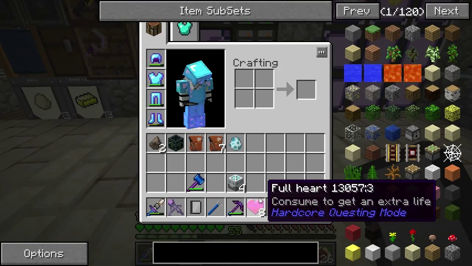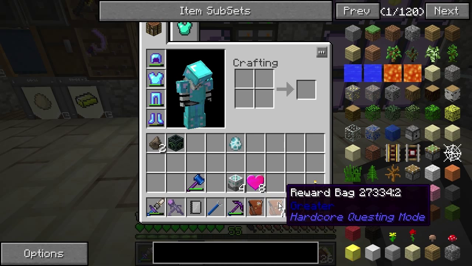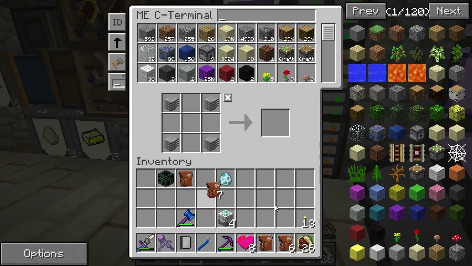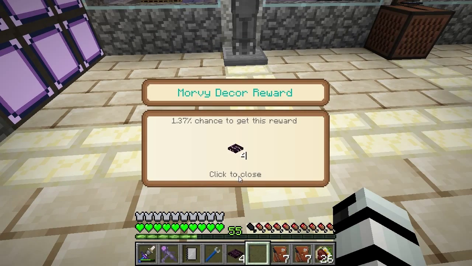Okay, so we have 8 hearts, 7 greater bags. Why didn't those stack? Okay. 1 good bag, 7 greater bags, 7 epic bags. Some slag from somewhere. And some lag. Okay. So we'll start here. Not much.